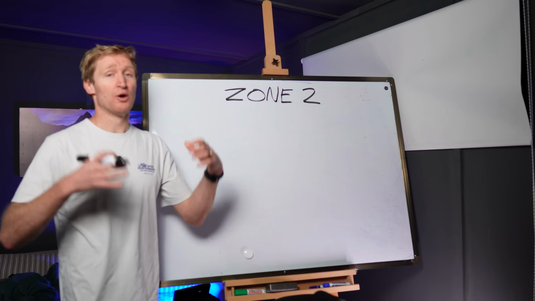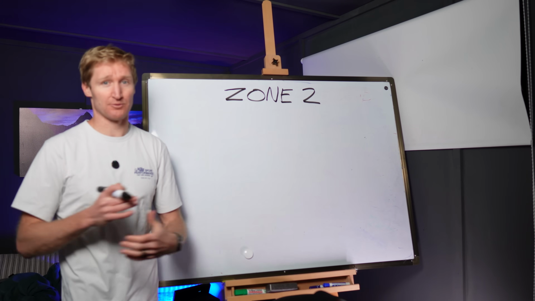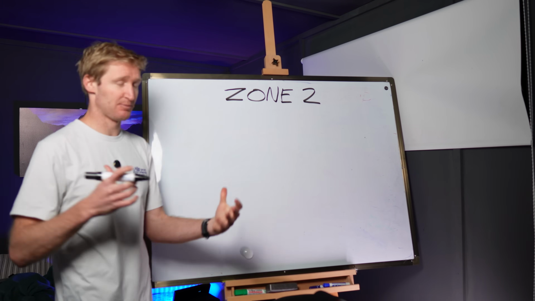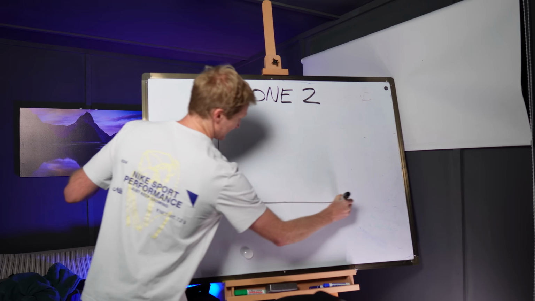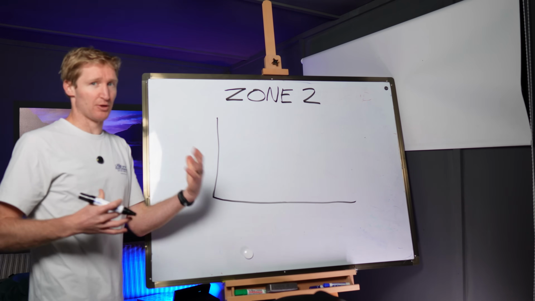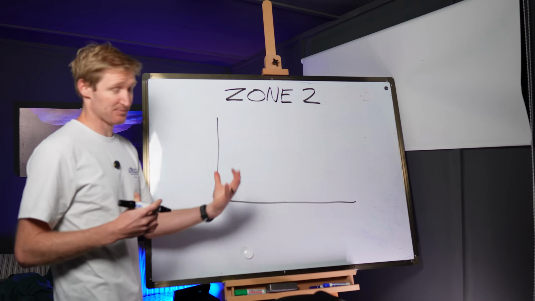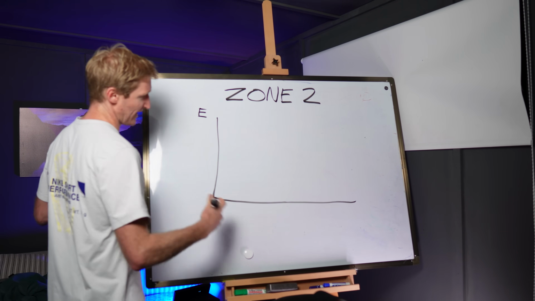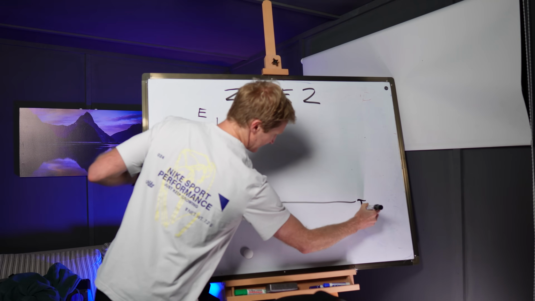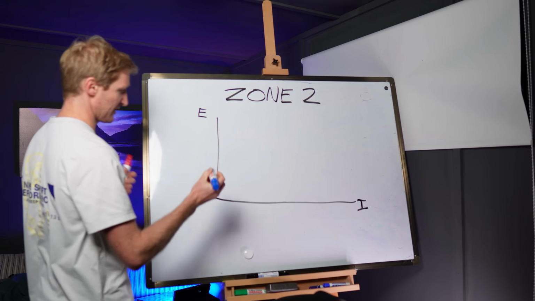our potential when we're doing zone 2 and why it's so beneficial for developing an aerobic capacity and becoming a better runner. Right, so what we want to understand first is some basic metabolic principles that exist around exercise intensity and specifically zone 2. So if we have energy output on the y-axis and then we have exercise intensity on the x-axis, we're going to map fat and carbohydrate utilization.